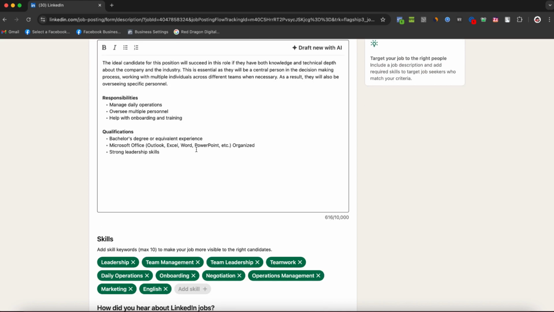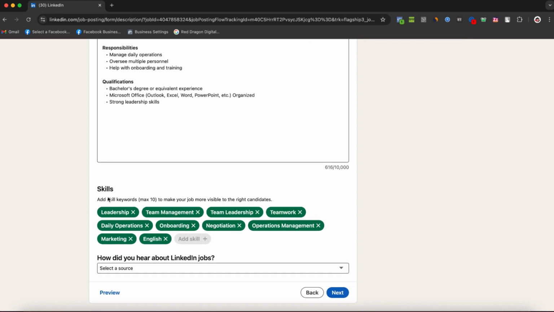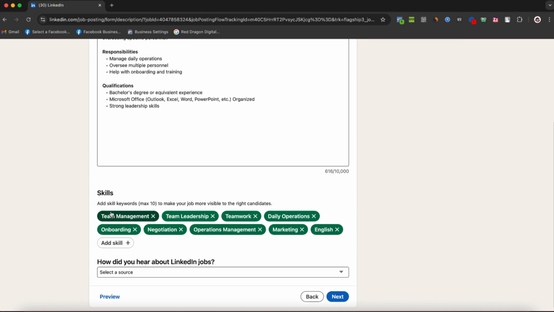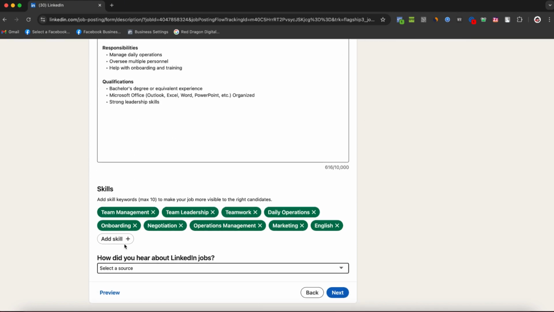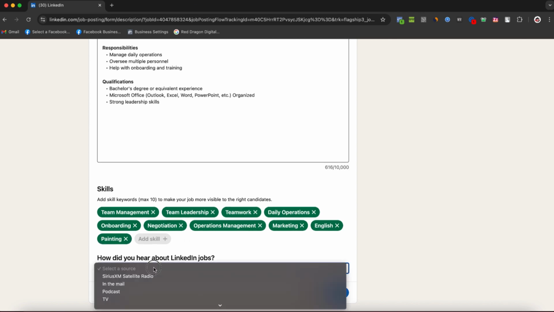Once you're happy with the description, go ahead and click on Add Skills to highlight the specific skills required for the job. Once you've clicked the green button, it will place your cursor in the Skills section. If a particular skill is required for the job, simply search for that skill in the provided search bar. A list of related skills will pop up, and you can select the ones that match your job requirements. Continue to browse through and add any relevant skills.